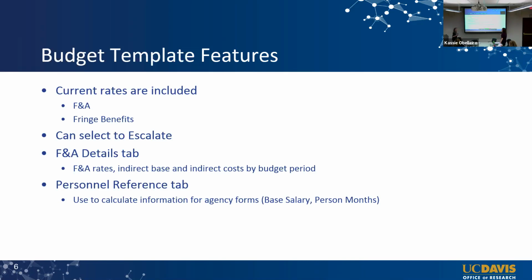I think the one thing that's really helpful, I know when I'm entering budgets, is that if you're using, let's say, fiscal year escalation, and you just have your amounts of salary, and you have to enter what's your base for each year, it tells you. Perfect. So, you're escalating and you want to know what that base salary is. Yeah. So those types of information, not everyone sees it, but it's on that tab, and we'll look at that. Yeah, she'll show you that because it's really great. It saves you so much time. To me, that's one of the big things about this template is it saves you a lot of time.